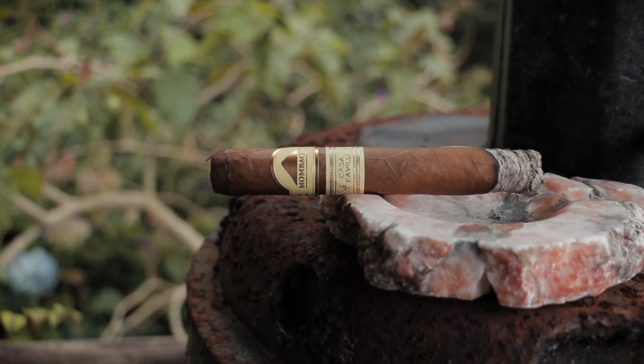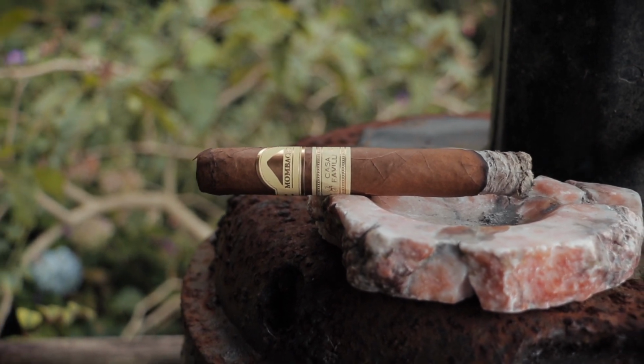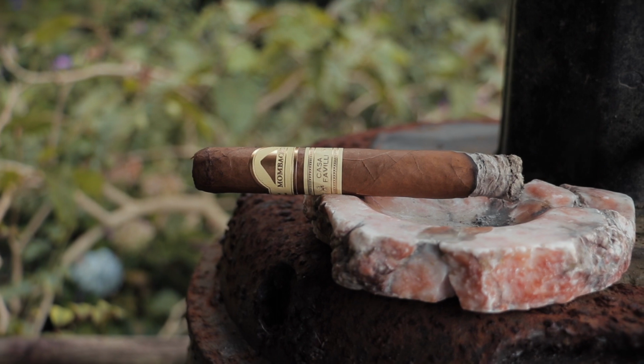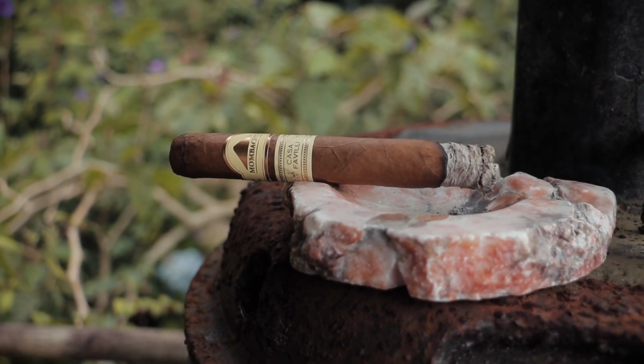I am gonna pair it now with some coffee. I have some mocha coffee here that I made earlier. This is a coffee from Brazil, which is very fruity and very nice of the region. So I'm gonna try and see how it pairs with the cigar. Okay, so now, as I mentioned, the cigar doesn't give you much of an aftertaste. Very clean. Now that I took this sip of coffee, it cleaned the whole palate. All I can taste now is the coffee, which is nice.